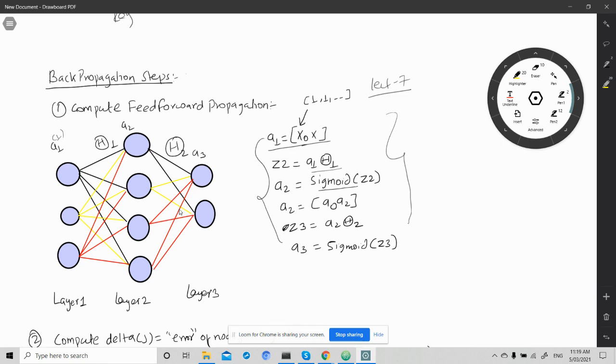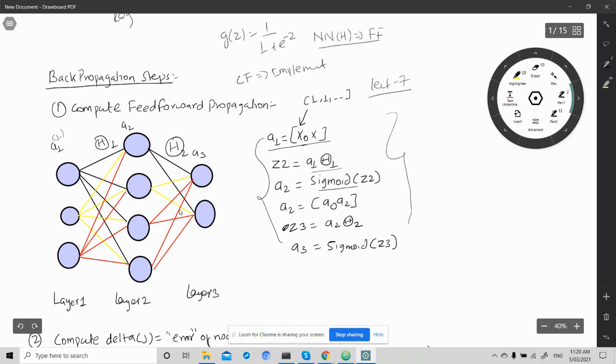Like in logistic regression, we have g of z equals 1 by 1 plus e to the minus z. Likewise for a neural network, our hypothesis is feed-forward propagation. And likewise for logistic regression, my cost function is minimized by implementing gradient descent to get the minimum value of theta.